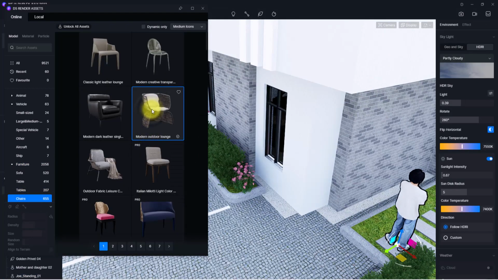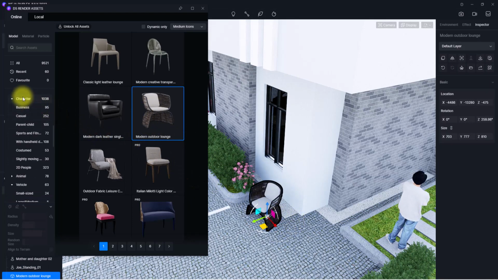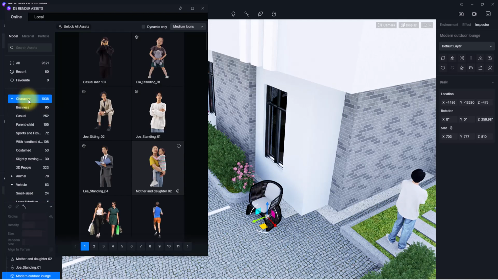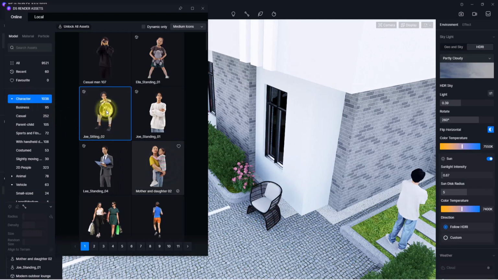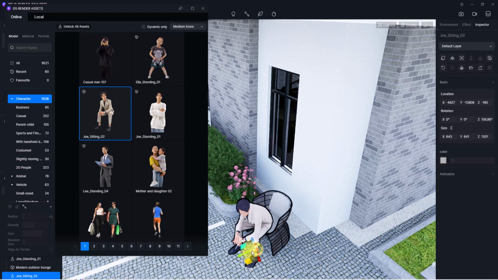So we can use this one and place it here, then go back to characters again and place this person here. Just place him here, and we can rotate it into position.